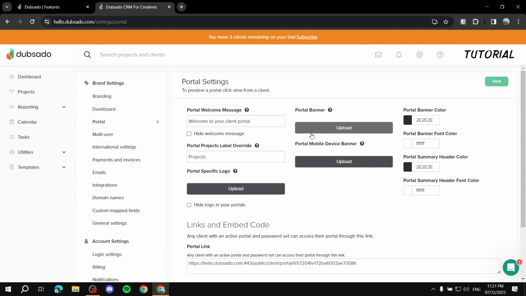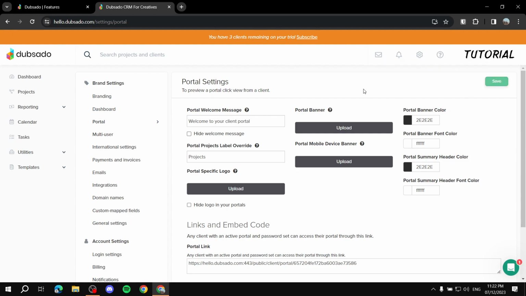Right. Next, for mobile devices, the banner is going to be different. As you can see here, it gives us the size of the picture to make sure that it suits well. And then obviously the colors are straightforward. You can just read the header here, see which color matches which, and play around with it.